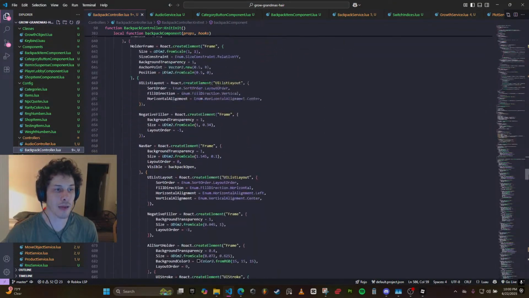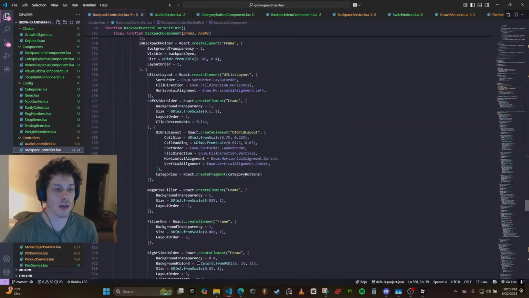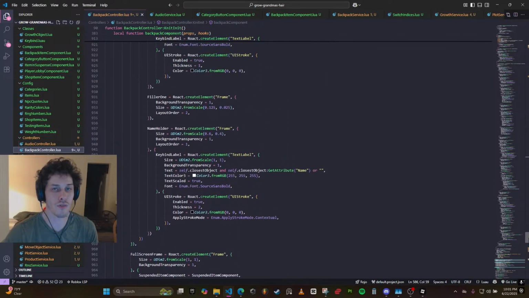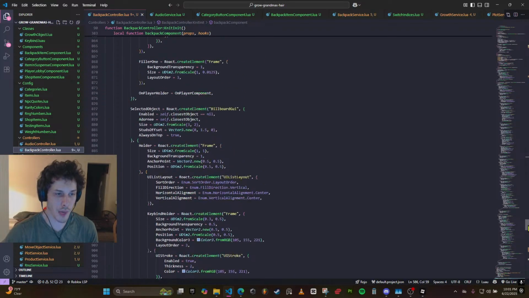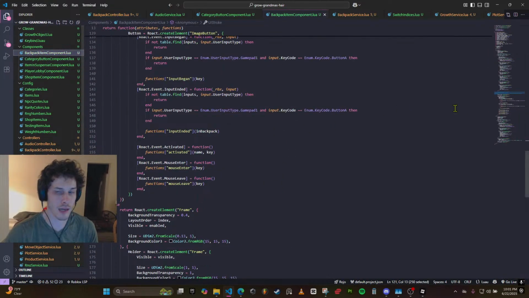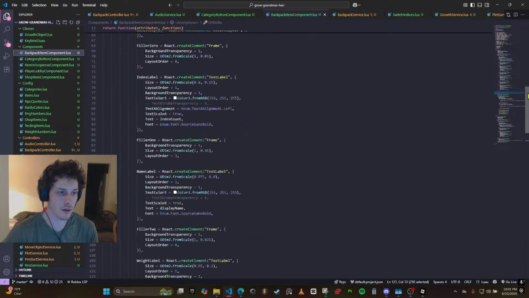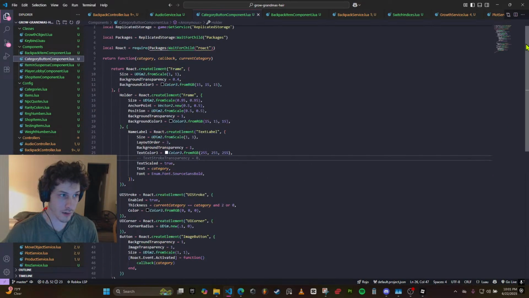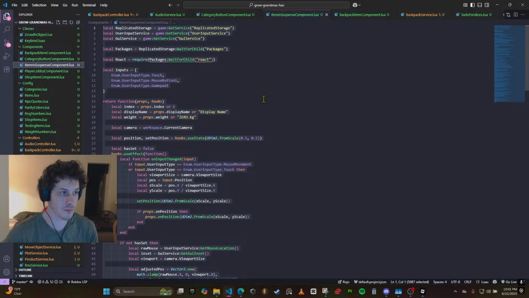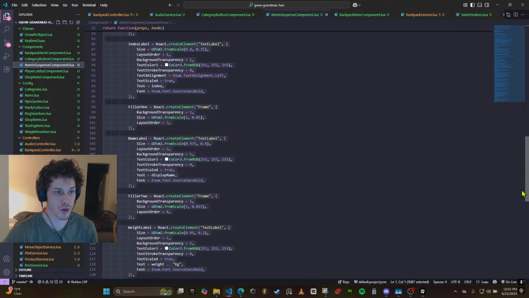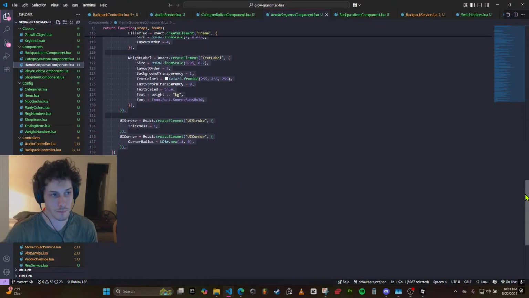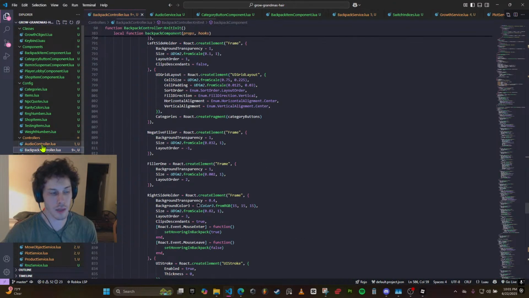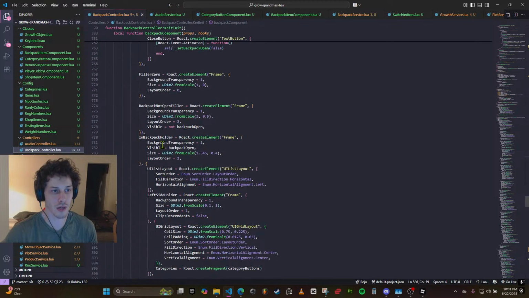So we're gonna go through the backpack. This is the backpack UI code right here, and that is all created. There's no physical instances for the backpack. It's all created in UI, and then we have backpack item component right here, and then we have category button right here, and then I think that's it. Oh, then item and suspense component. That's for if you're dragging an item across the screen. So yeah, it does take quite a bit of time to do it this way.